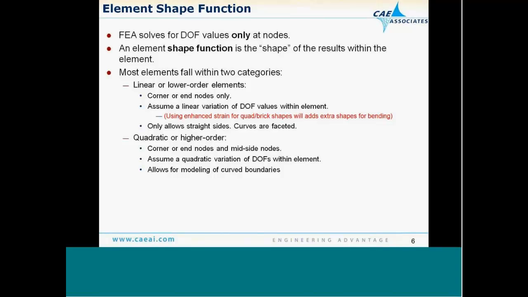Now, there are some exceptions with some of the 2D elements where there's extra shape functions added for both the quadrilateral 2D and the 8-node bricks, which will account for bending with the additional shape functions. And we'll show how we can access those in the key option settings as we talked about previously with the beam element. We can also use those same options with the solid elements.